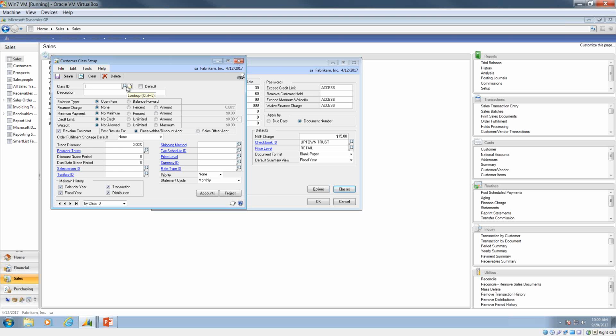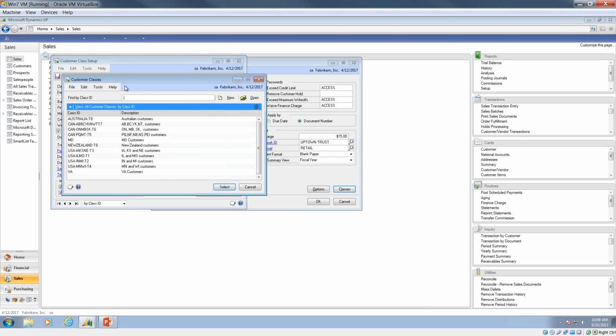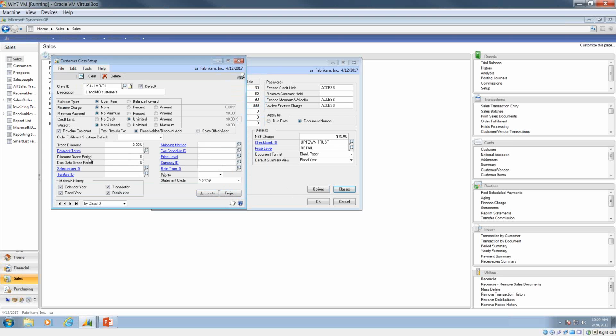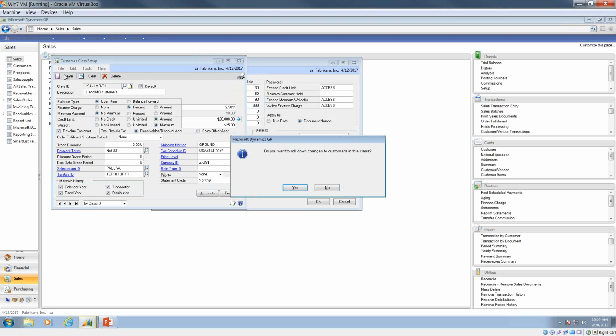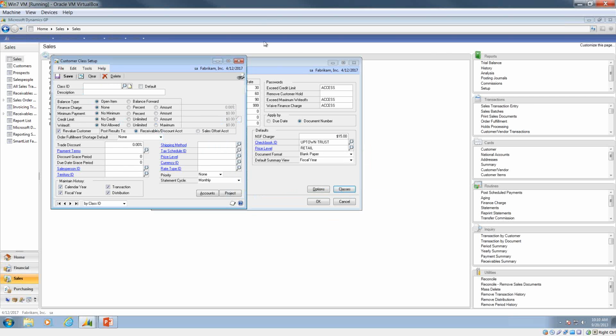Remember, if you want to make mass changes to a customer, you simply enter a class of customers. You can simply pick the class and say we want to change the finance charge percent to 2.5%. When we click on Save, it'll ask us, do we want to roll these changes to the customers in this class? What does this mean? If we click Yes, every customer associated with this class will be updated with the default set in that window. It will not just update finance charges, which is what I changed. It'll update every single field listed here in the customer class. If I say no, it won't update any of the current customers set up, but any new customers set up with that class will have the new change. All right, so I'm going to say no and close. We'll close this window.